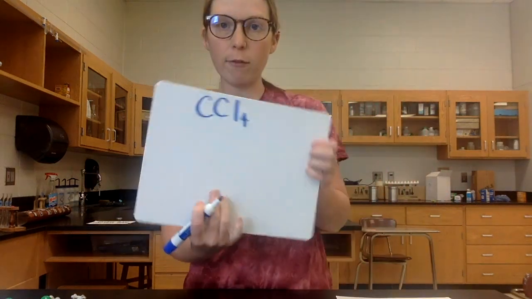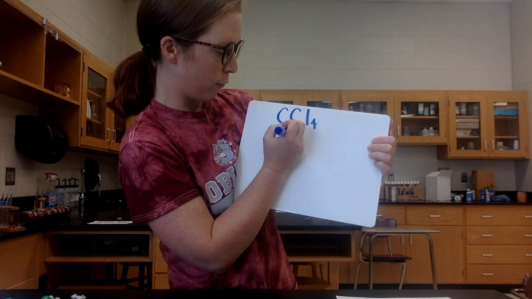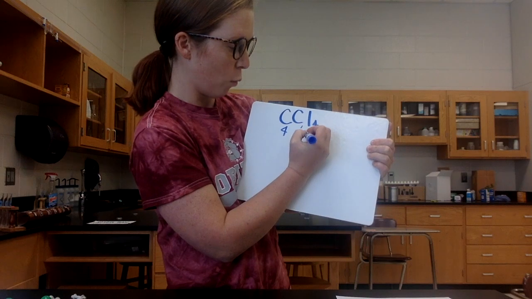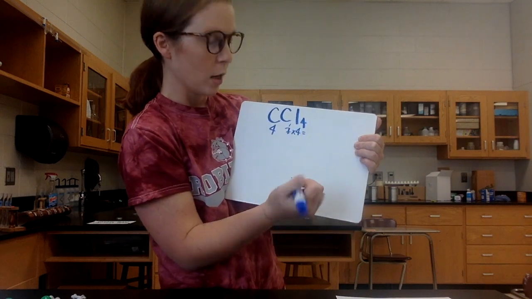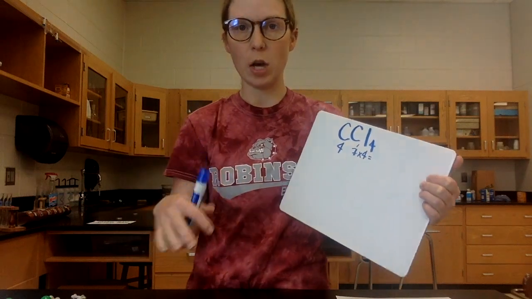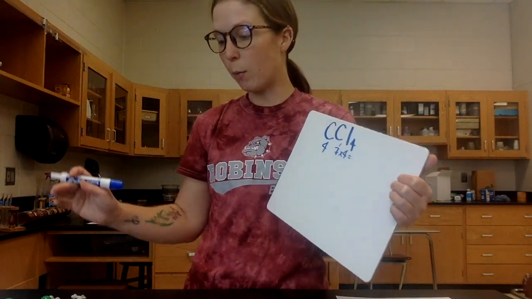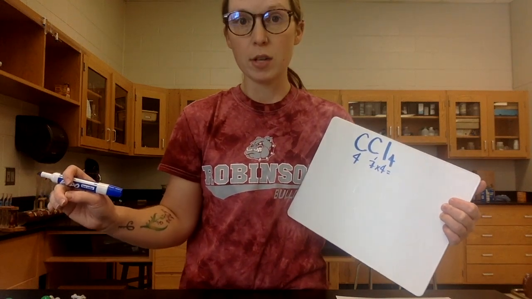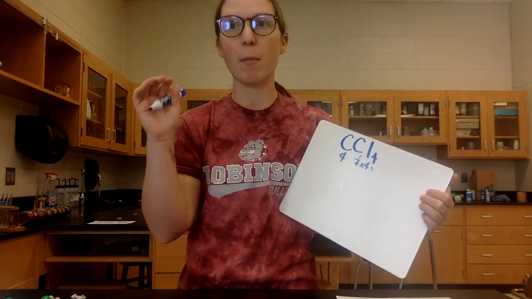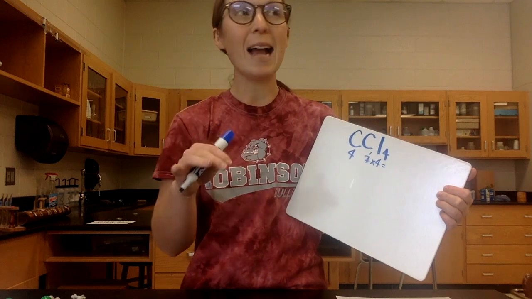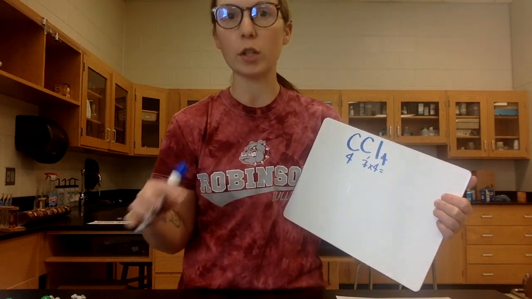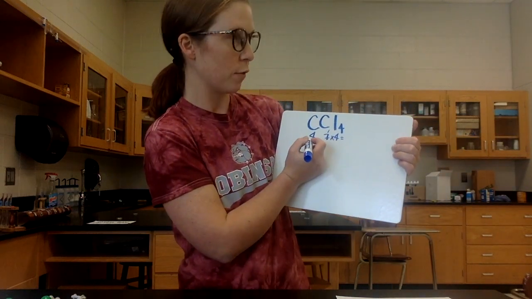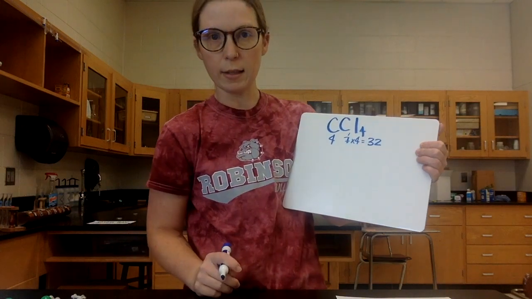Okay, so for CCl4, carbon, we know, has 4 valence electrons. Each Cl has 7 valence electrons, but there are 4 of them. Okay, so we're going to add these up, and that's going to help us to know so we can draw our bonds correctly. I will say, on your molecule kits, you will not see lone pairs. So that is going to adjust your shape a little bit. On some of the pictures that you'll see in this lab, I did actually add in lone pairs for you so you could see how that would adjust this shape. Okay, so we've got 28 plus 4, we've got 32 valence electrons that we're looking at.